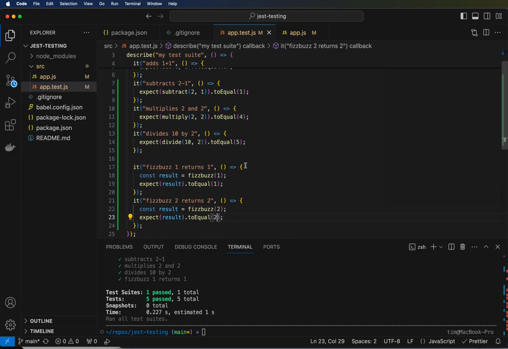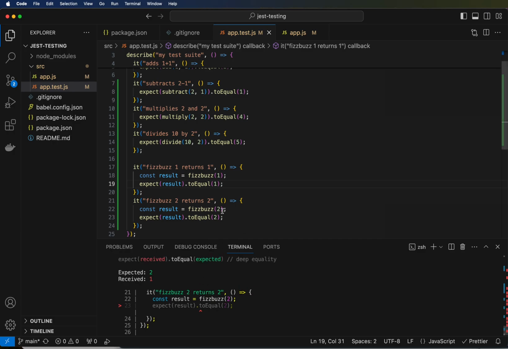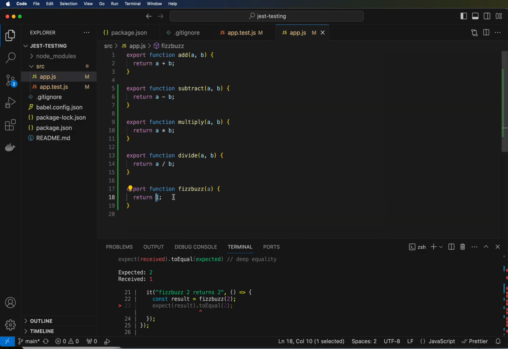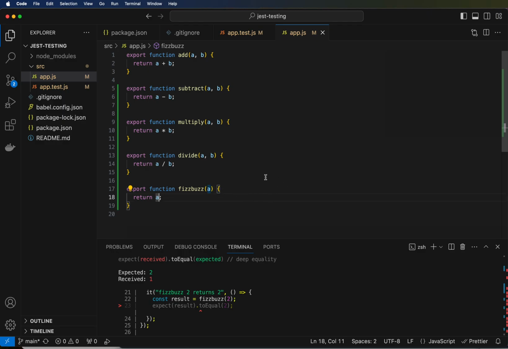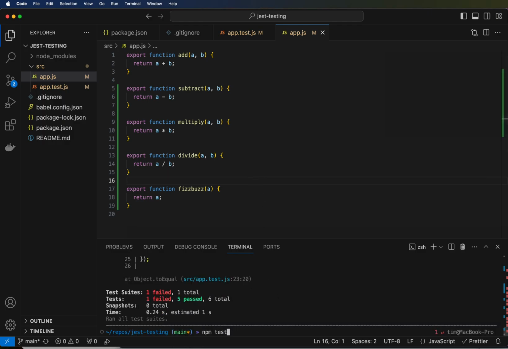So now if we run the test, we see that it fails because we can't hard code it anymore. Well, how would we do this? The number we're passing in is the number we want coming back to us. If we pass a 1 here, we want to get a 1 back. If we pass a 2 here, we want to get 2 back. So how would we do that? Well, we just return A, because this is what's being passed in. We're just returning the number that's passed in to us. So let's save that and run this, see if that works. And that works. So we've got both tests passing.